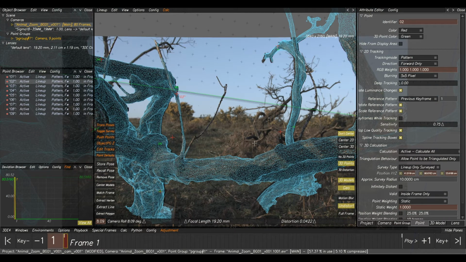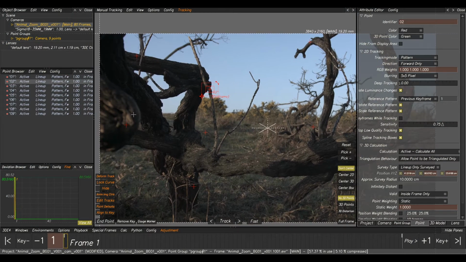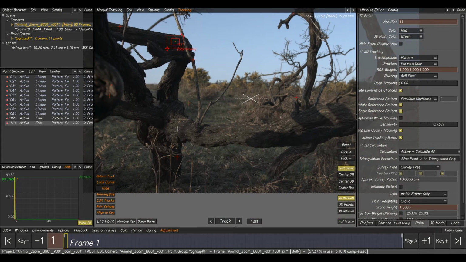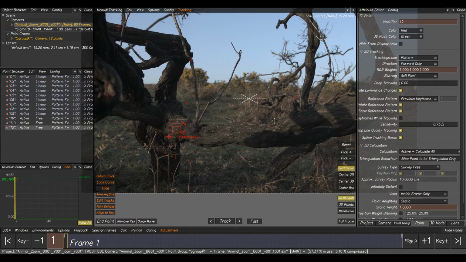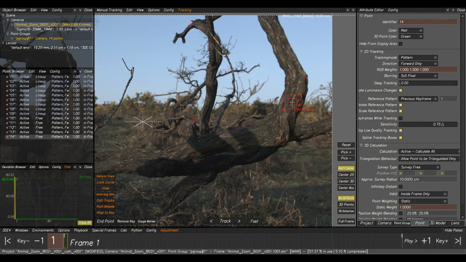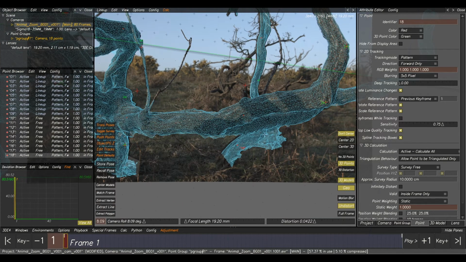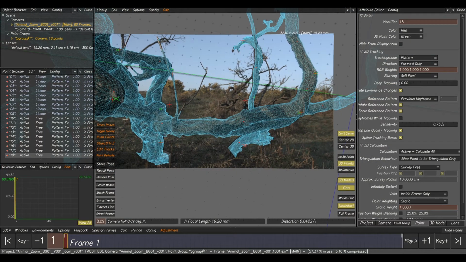So if we just go to F2 and we can select points, we just want to make single frame points. So if we hold Control and left click, we're not tracking this, we're just making a single frame lineup. And just make quite a few points on the geometry, on the plate, that you know you can put onto the geometry. So hold Control left click, and we're not tracking these, we're just placing them around so we can lock in our single frame. You don't need many, so if we press F5, we can select all our points.